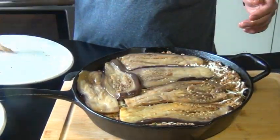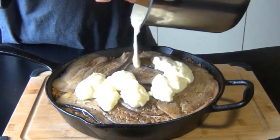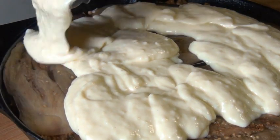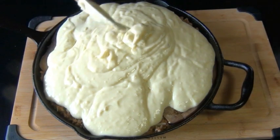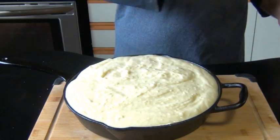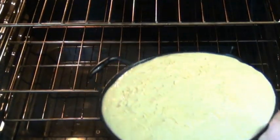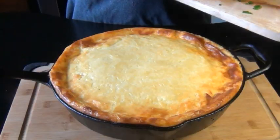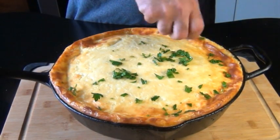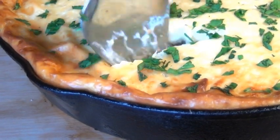Once those are all in place, you can just press it down a little bit firmly. Now we can take our beautiful béchamel sauce and pour all of that over top. Some of you might be thinking that my skillet's way too full and that sauce is going to overflow, but not to worry — béchamel really doesn't expand when it bakes. Spread that all around and I'm going to sprinkle about another half a cup to one cup of parmesan cheese on top. Now I'm going to bake this in a preheated 350°F (176°C) oven for about one hour or until the béchamel is nice and golden around the edges. You can sprinkle a little fresh parsley on top, and you have to let this rest for about 15 to 20 minutes before you cut into it.